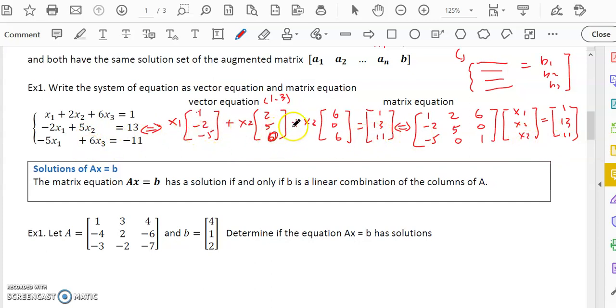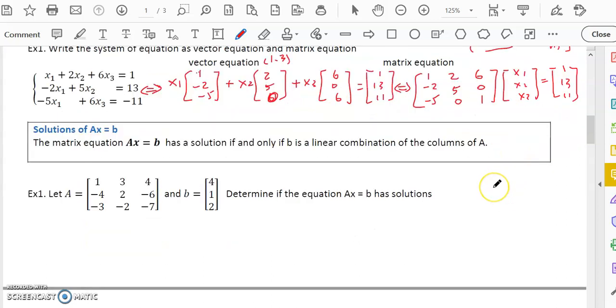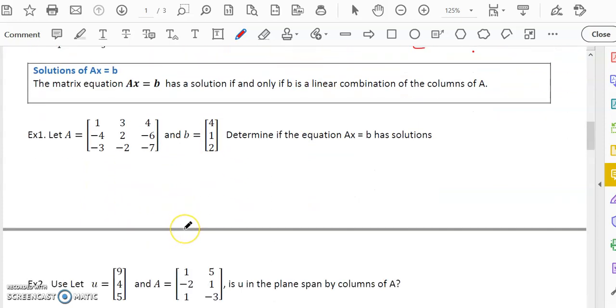In this case, the weight is the unknown. And in the third case, this matrix also, the weight is the unknown. So it is the same as solving a linear combination, right? So to solve a matrix equation, AX equal to B, is the same as solving the linear combination of columns of A. Okay, and to solve this, in 1.3, we use an augmented matrix. So if someone gives you an AX equal to B equation, you would use an augmented matrix to solve.